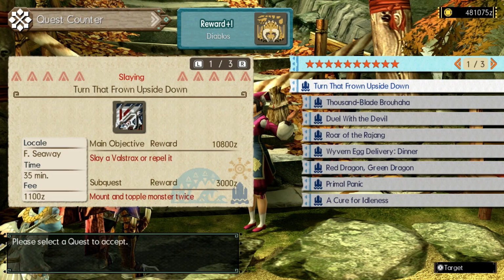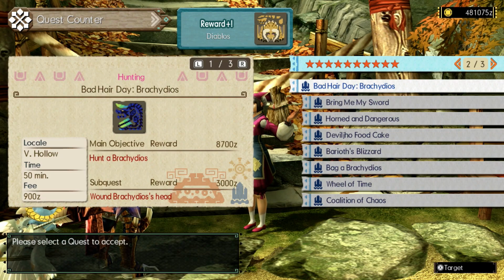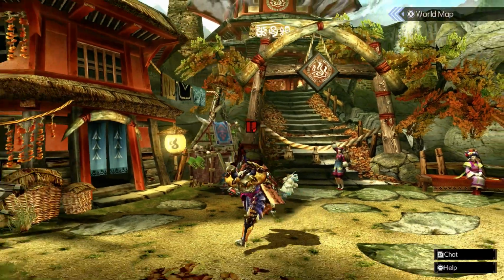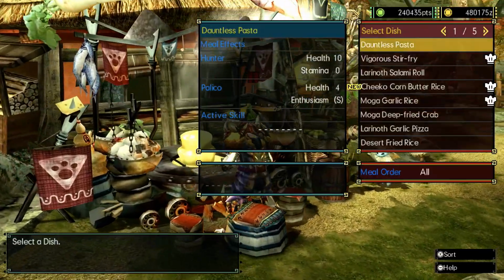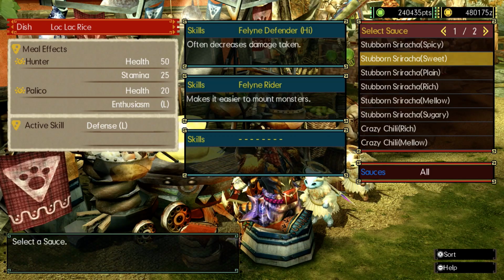So, now let's get that quest posted again. Pretty sure Bad Hair... Yeah, Bad Hair Day Brachydios is the one we gotta do. Defender High and Rider. Nice combo.